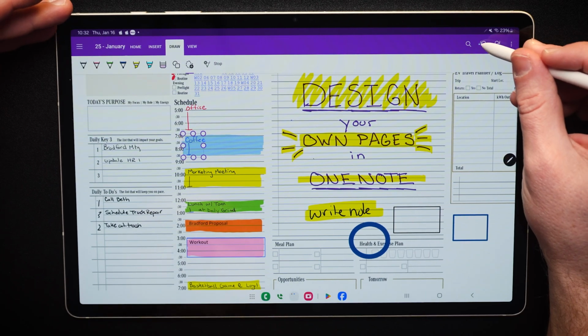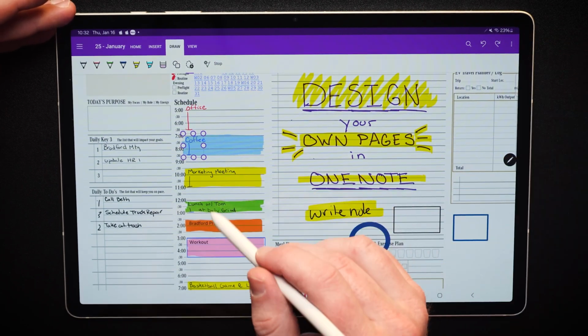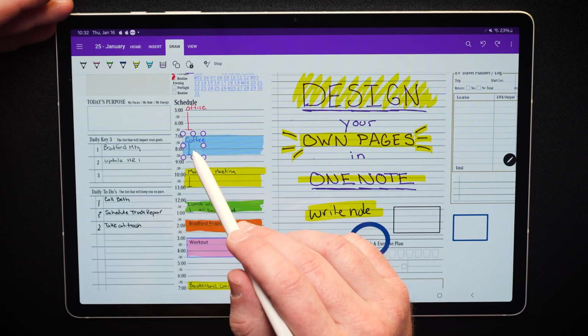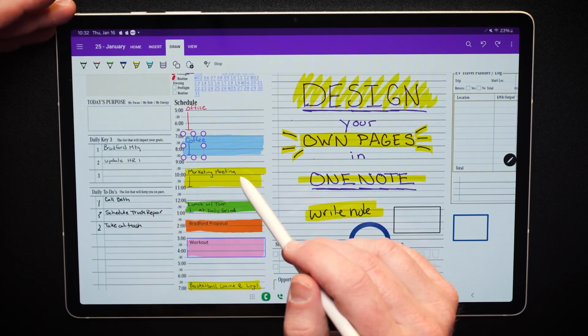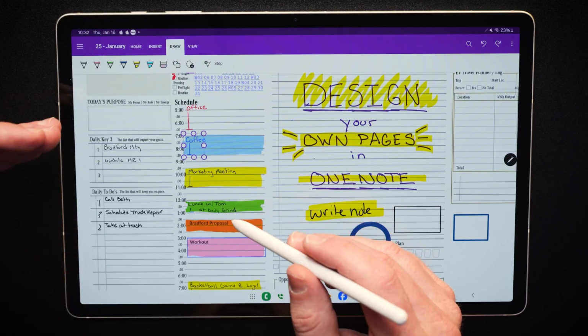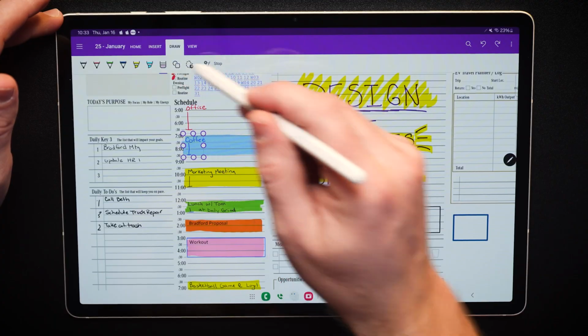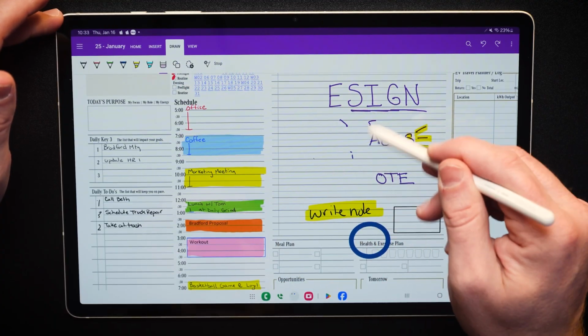The point of this exercise is, by extending your highlighting past the text on all of these, you're able to then erase the highlighting or change the text without affecting the other one. A lot of other note-taking apps will allow you to only erase the highlight or only erase the text by changing the settings in the eraser. You can't do that on OneNote, can't do it on an Android platform, but with this little tip, you are able to do so. The next thing I want to show you is kind of a big one.